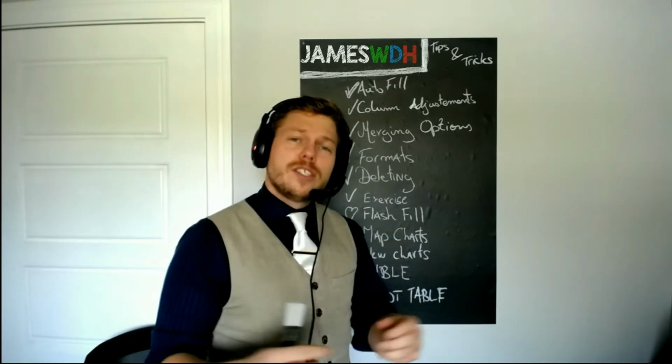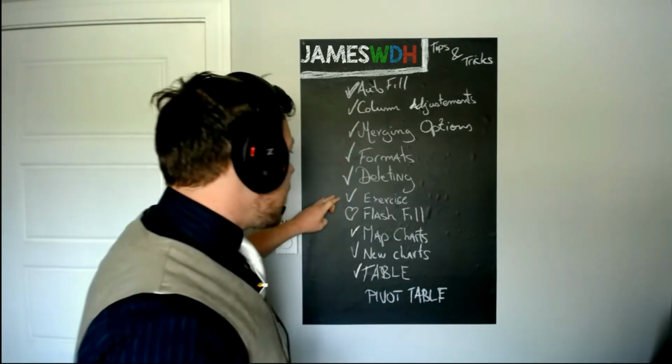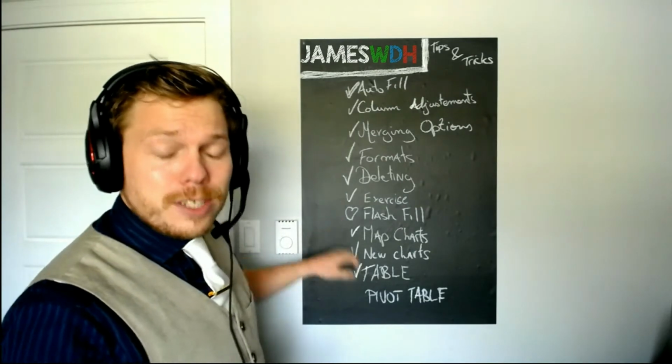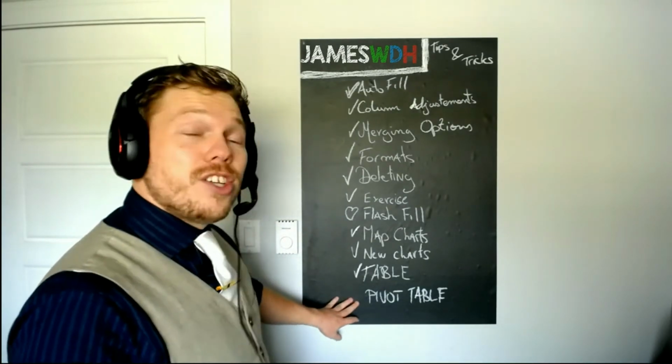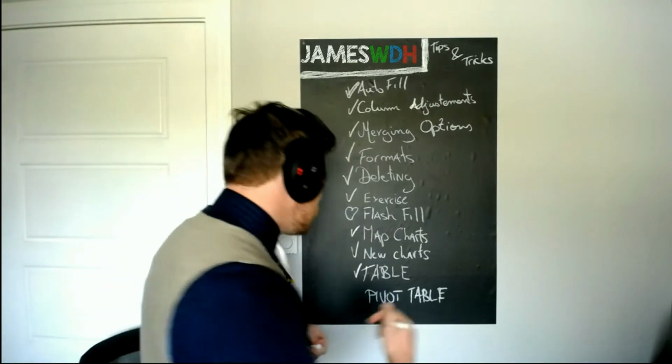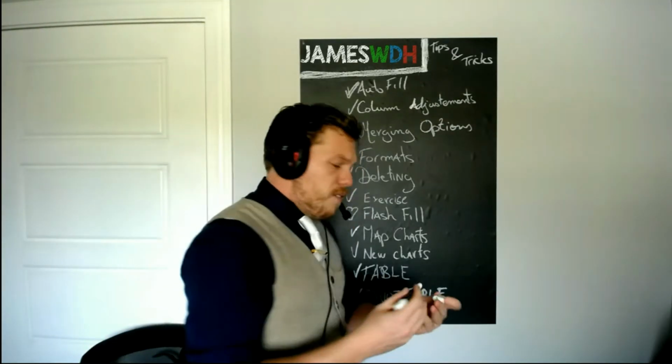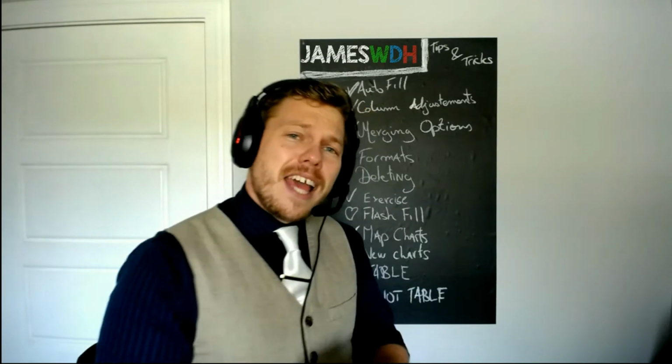But we also saw some really new fancy features like flash fill, right? And some of the map charts that were added. I love these things. To finish off everything, we're going to talk about pivot tables. One of the most important and fancy features that Excel has, and I think it's really the fancy tool in Excel. People like to say, "Oh, I use pivot tables," and I understand because it's really great. So today, let's see a bit of pivot tables.